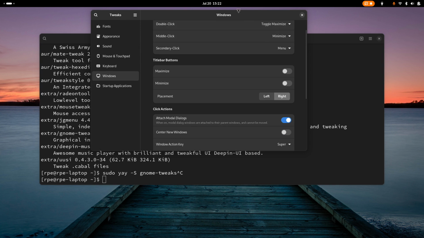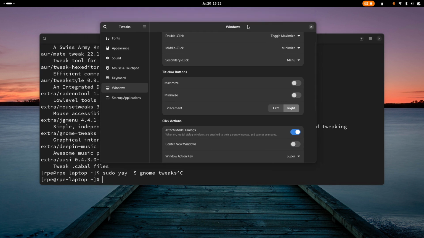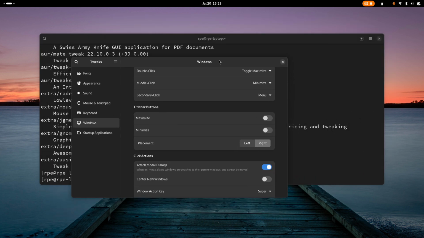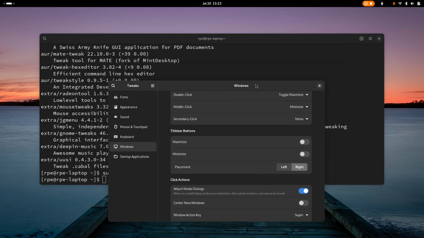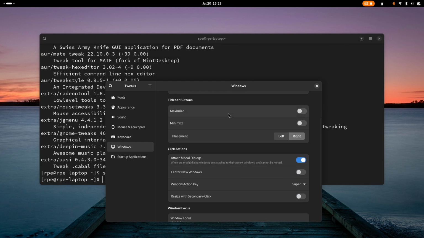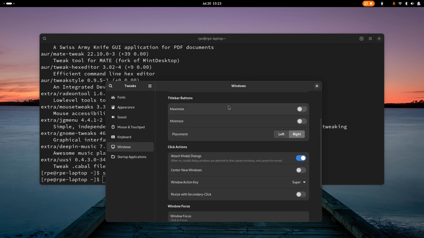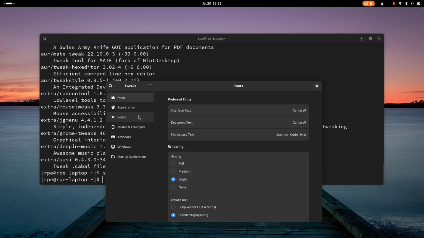So that's pretty cool. It's super easy to get rid of all the windows that clutter up your desktop. There are a bunch of other settings you can tweak in here. If you find that the text is difficult to read because the resolution of your monitor is too high, there are basically two ways you can go around that.